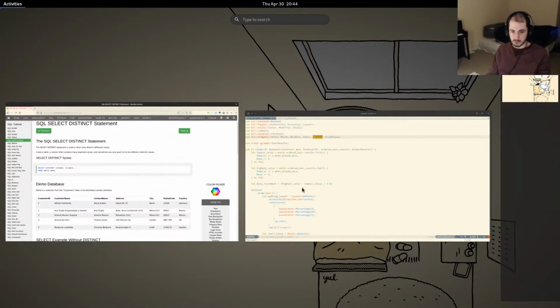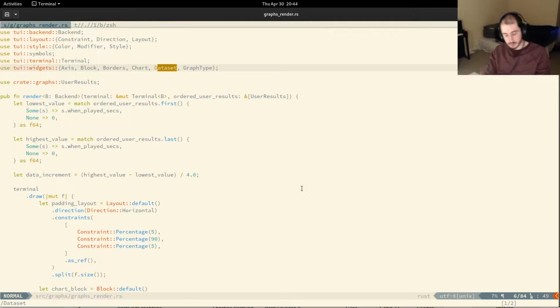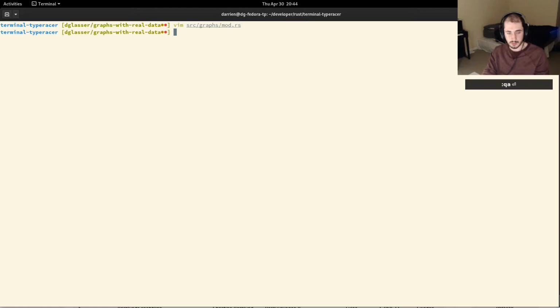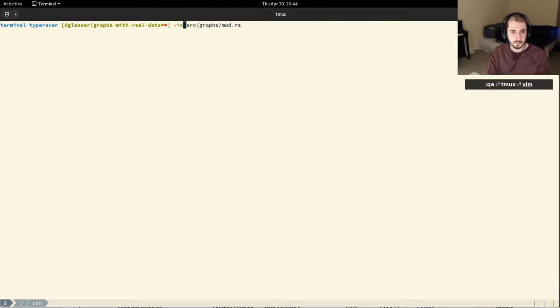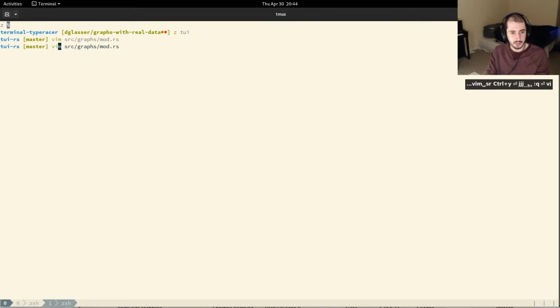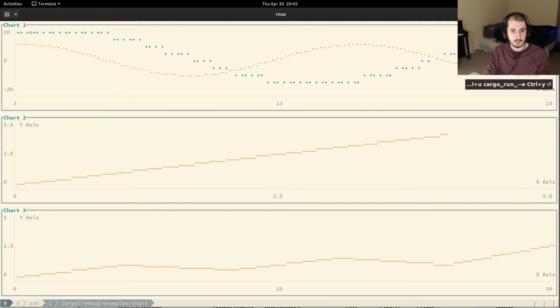So let's just go right back. We're going to use a real terminal multiplexer. And we're going to go to 2D again. I want to look at the example. Okay. Actually, let's just, looks pretty.